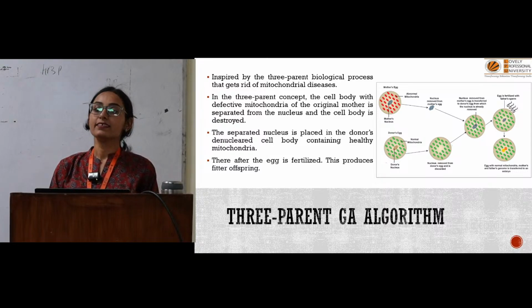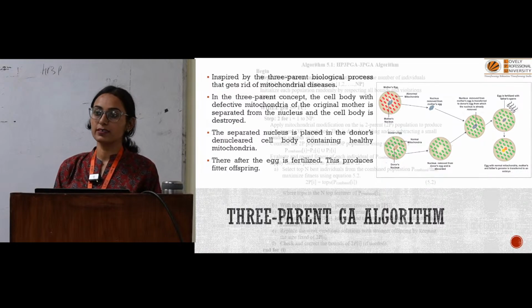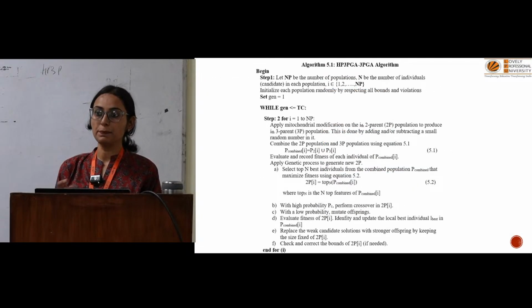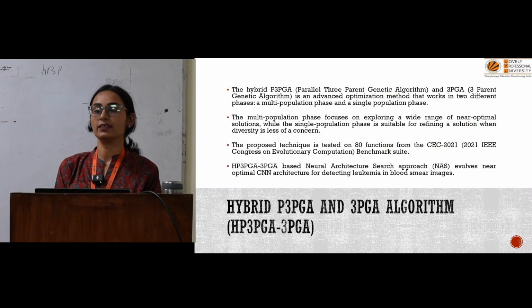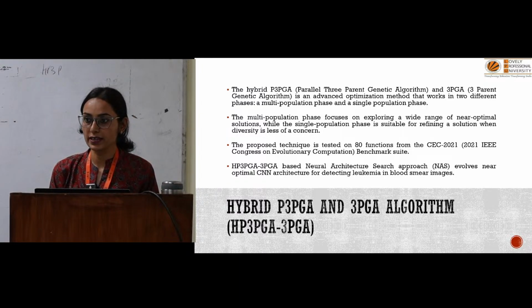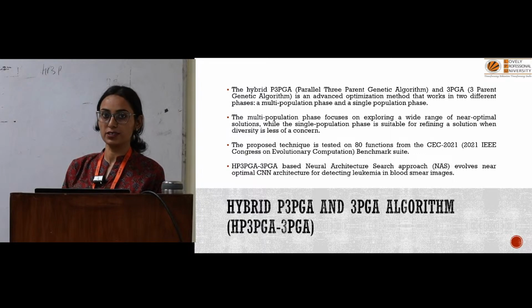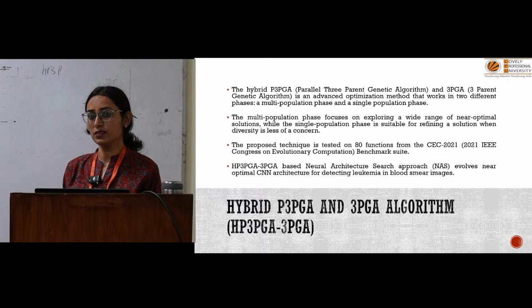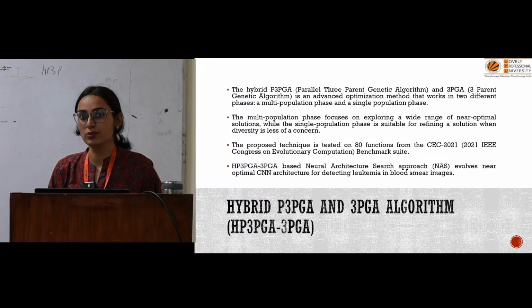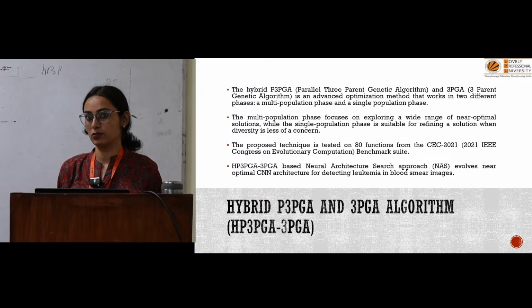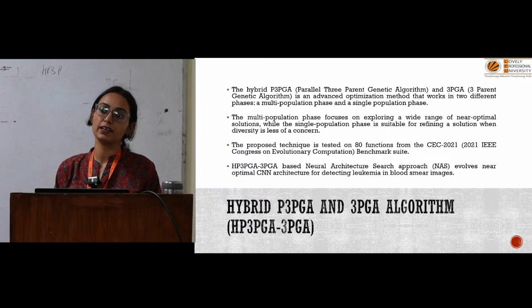Okay, so in this, the P3PGA part was used to find the local best solutions, and to refine that and find the global best solution, the 3PGA was used. Mainly when we were using the P3PGA, multiple populations and multiple individuals were used. Then the operations of the genetic algorithm were performed continuously to find the local best solution, and whatever local best solution was found out of the different populations was provided to the next one, 3PGA. It became the global best solution. Then the final search was revolving around that global best solution. So this was one algorithm which was designed.